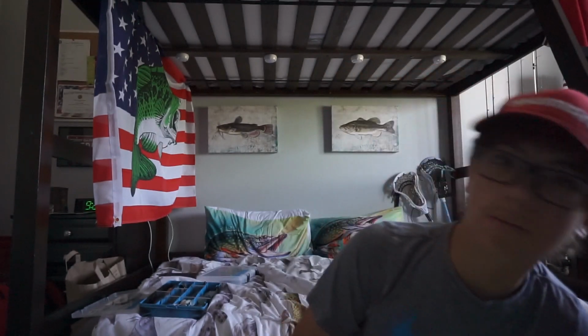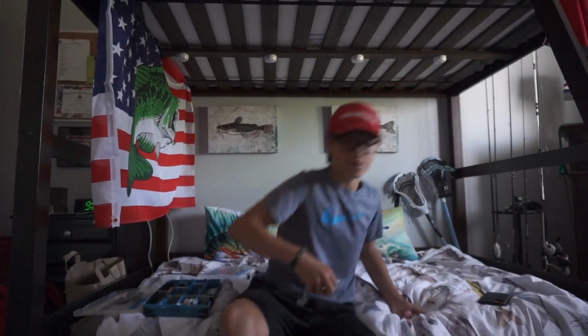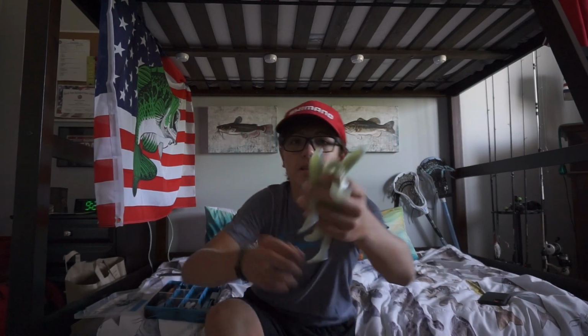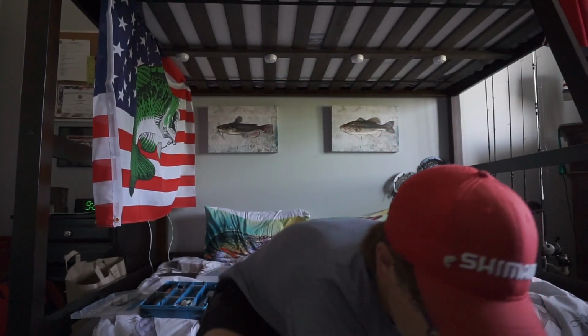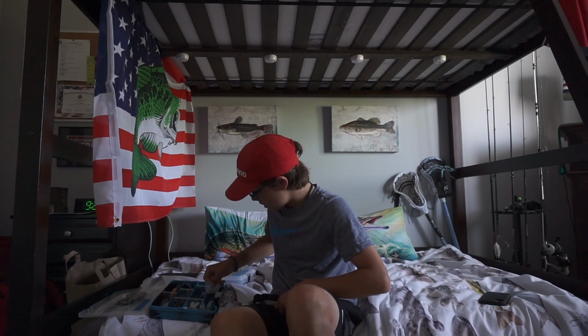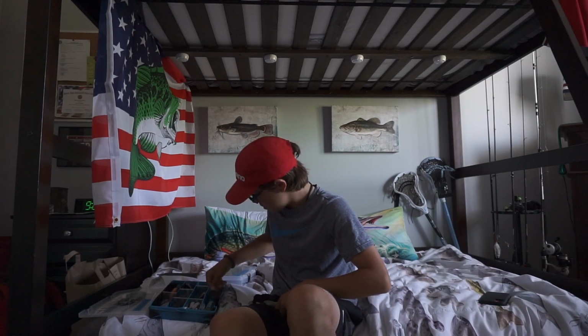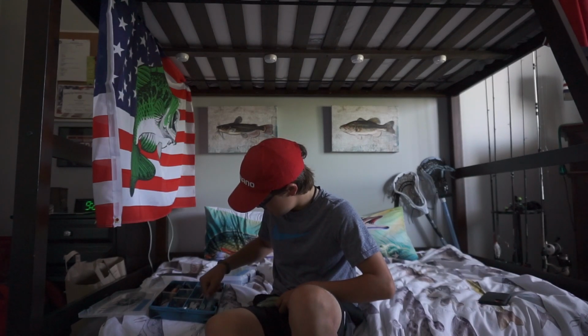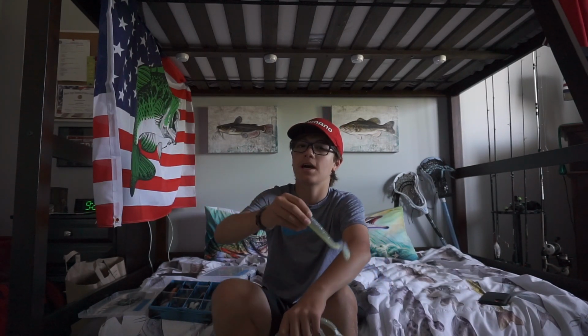But yeah, here we have this. I don't know, they come in packs of 6, I believe. It's either 5 or 6. I pair them up with 6/0 weighted belly hooks. You definitely want weighted belly hooks, or else these are going to float, not sink, and it's going to look so stupid. It's just going to be gliding across the top of the water, and you're not going to be able to get it down unless you wait a lot.